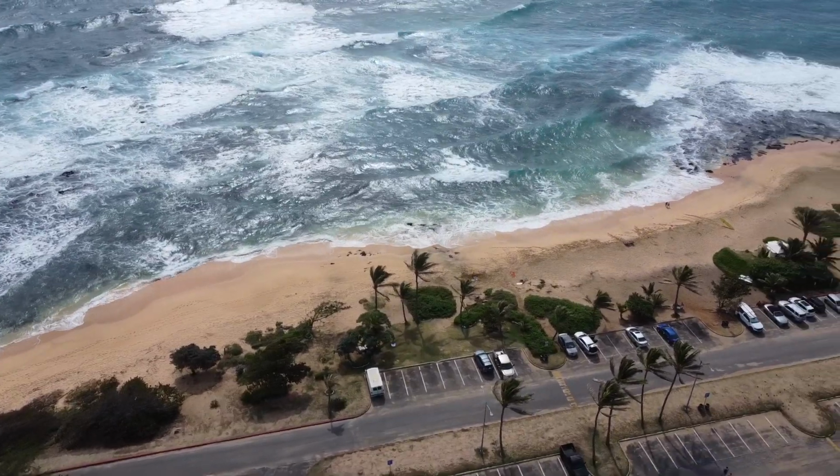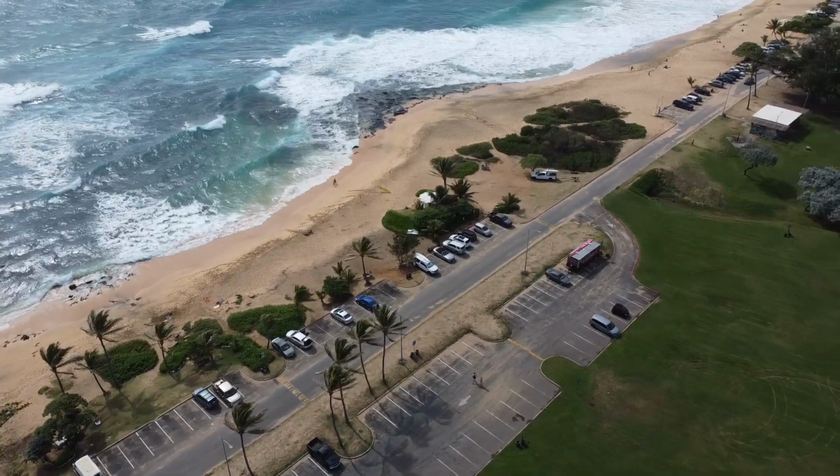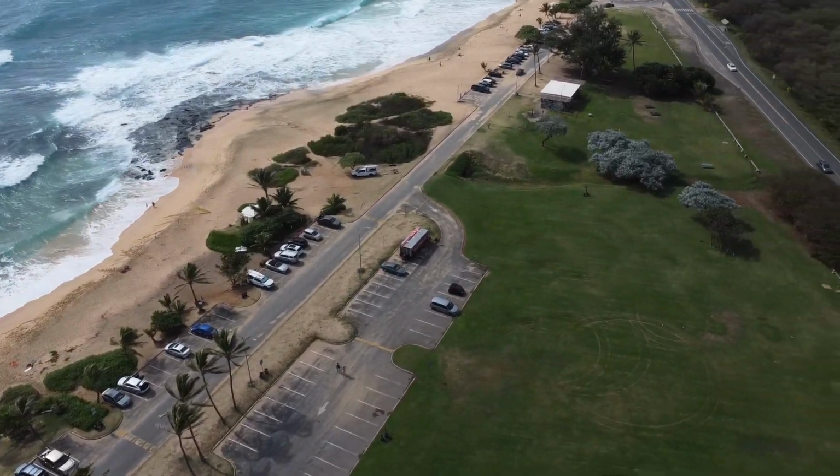There's a higher amount of illness associated with swimming at some of these places where there's a lot of discharge of wastewater. And so, our goal is to come up with a low-cost, nature-based system that can be built very easily on any one of the Hawaiian Islands using locally sourced materials, using local labor, and also helping to provide job opportunities for local communities addressing some of these issues.